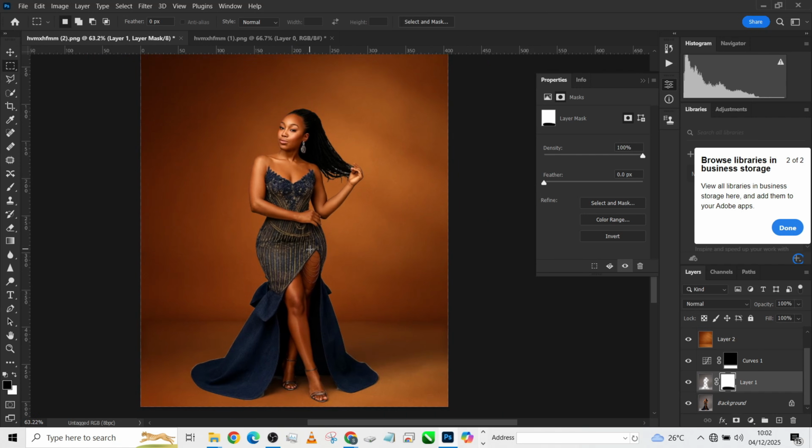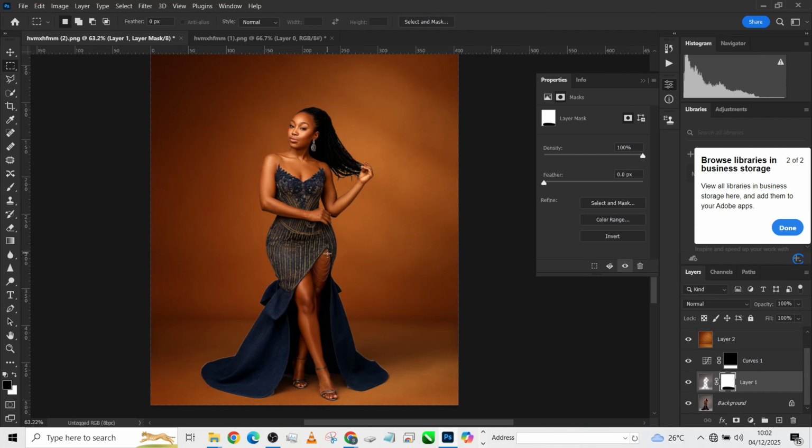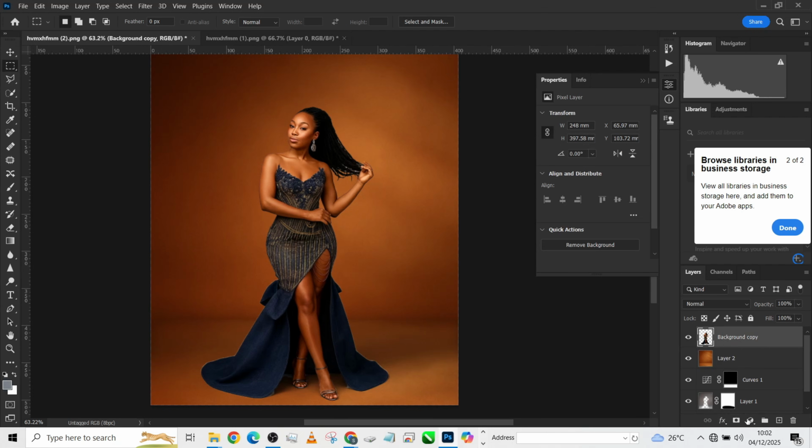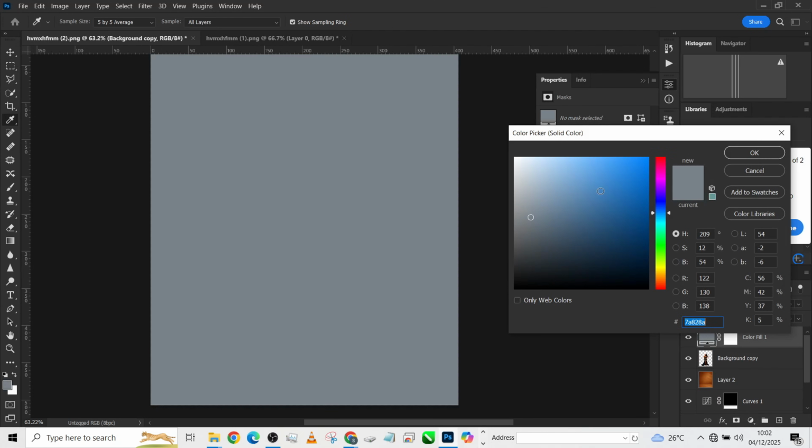Now, another issue that I'm noticing is that my image and the background have very similar colors, and because of that, she's not standing out. So what do we do? I want to pop her skin color, give her some shine, so that she will be outstanding in the image. So to do that, I'm going to be using solid color, very important, because I love the saturation of the oranges in the solid colors, something around here.